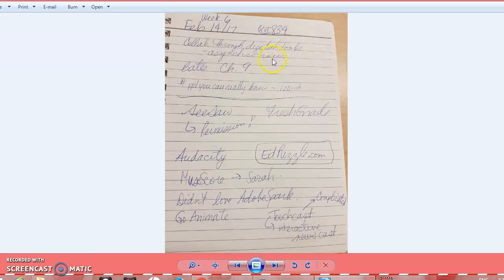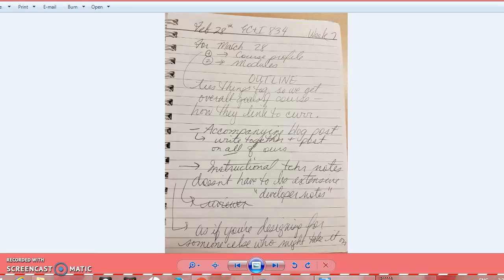Week number 6, we talked again about resources that are available, just amazing educational technology tools. Tony Bates was a big part of this week. Also, Alec made a funny comment about hearing somewhere the statistic that the number of people you can really know is limited to 120. I thought that was very funny. I wrote it down. Edpuzzle, love it. I've used it. TouchCast, I tried it for this project. Did not work for me. I'll have to get some help with that one from a more techie colleague sometime.